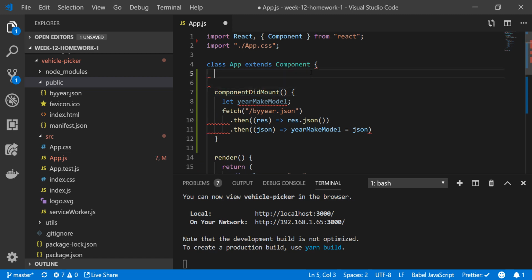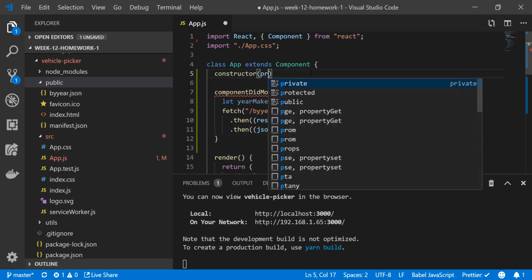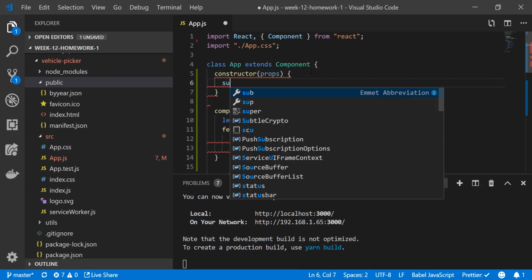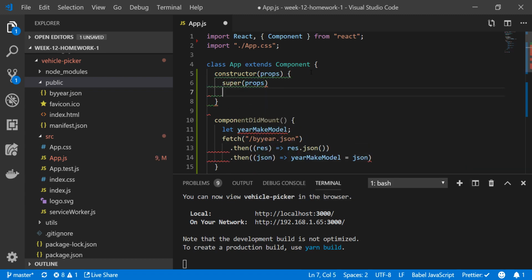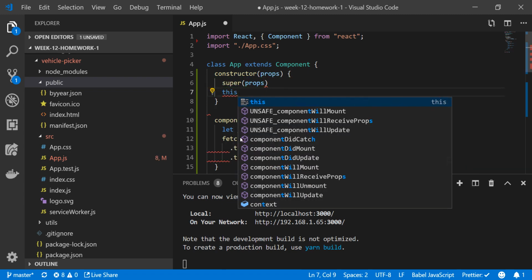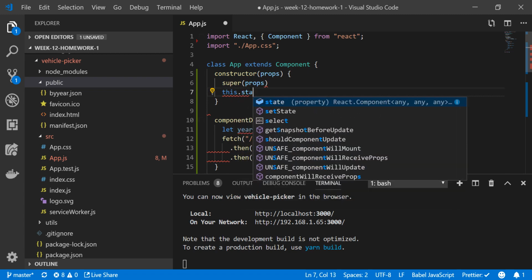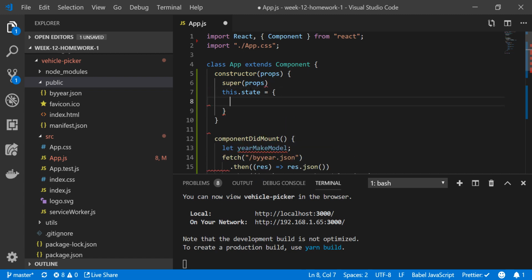So we have to make a constructor for this. It takes props as an argument, and that gives us the ability to call super and pass in the props. And then we have access to this. So we have access to this class. And so we can say this.state equals this object, and we can say year make model is an empty object.